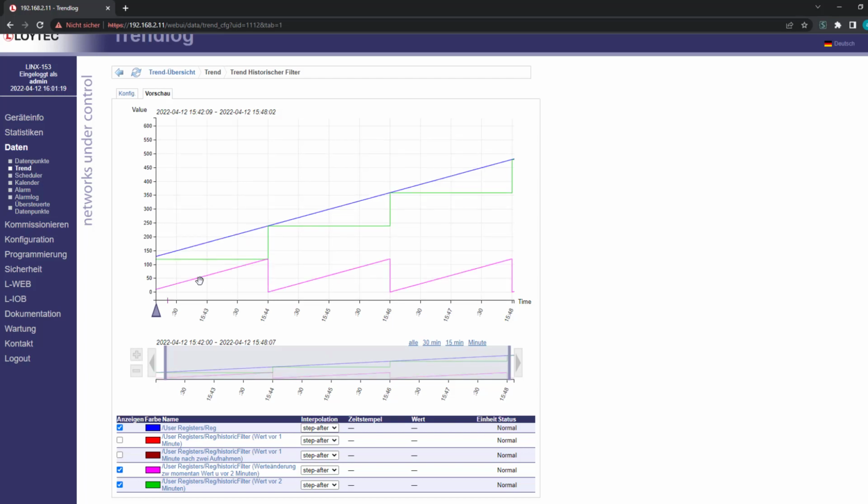In pink, we can see the difference to the capture that was made 2 minutes ago and the current data point value. This is why it represents a sawtooth signal, as the signal shows the error between the blue and green signal respectively. In other words, this represents the change of value between the capture and the current value, and thus is useful for tracking consumptions of energy meters.